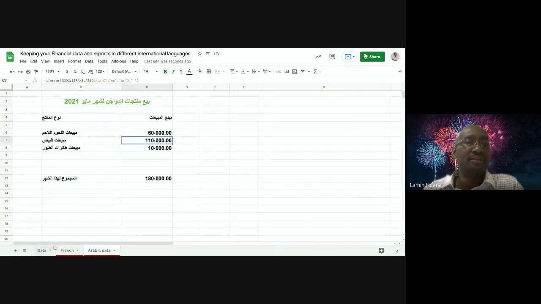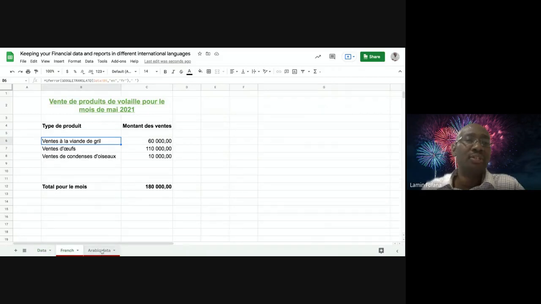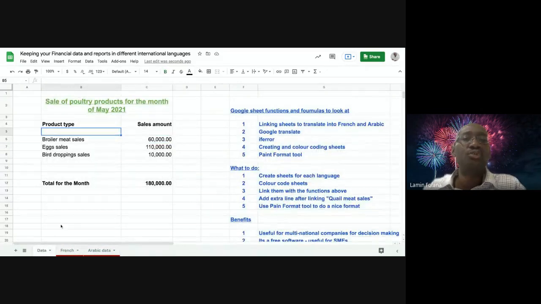So let's see what's going to happen if we add something to our database. Automatically it is going to convert them into their various languages, because at the moment the French and the Arabic worksheets are speaking to the English worksheet.